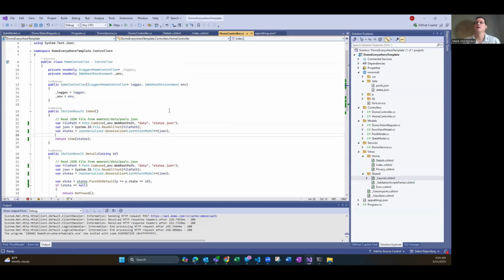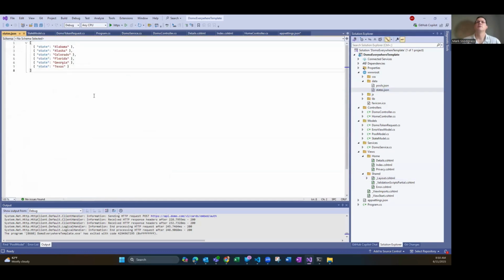I just put in a JSON file. I've used something for some data to get. So I'm pulling that out through this code here to read from that JSON file. And we can look at that JSON file. If I don't already have it pulled up, I don't, so we'll pull it up.